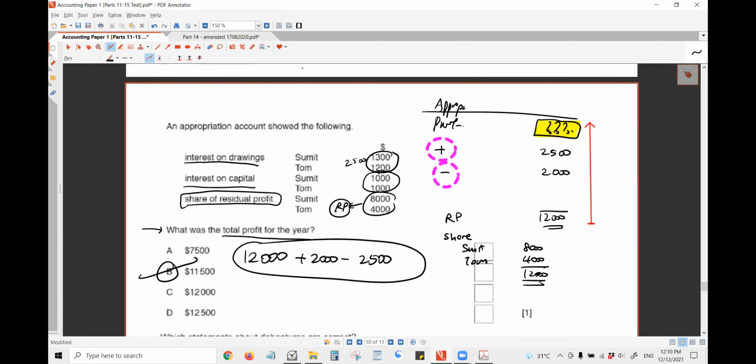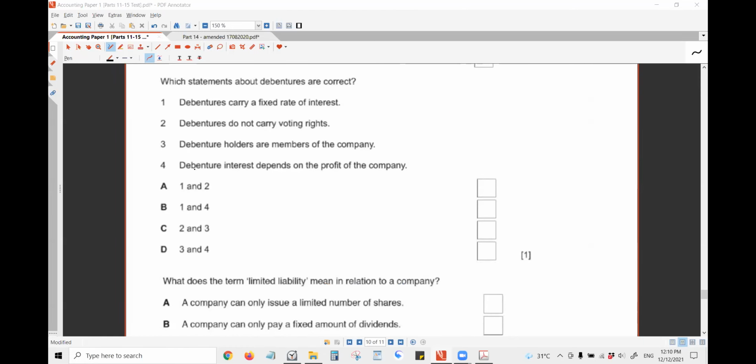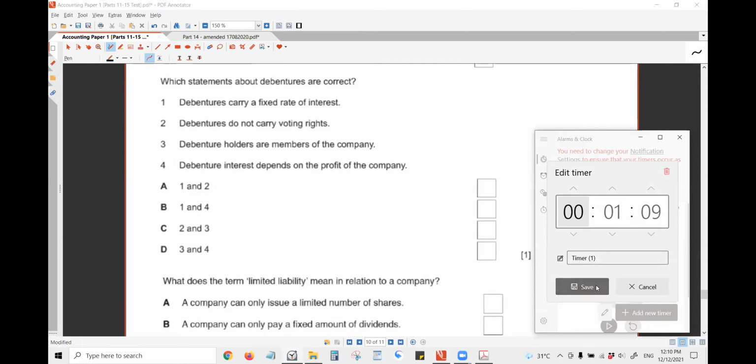10 seconds, then we see the next question. All these are past exam questions. Don't think that I came out with these questions myself. All these are from past exam papers, which means that they are very relevant. Next one. Here comes the company's accounting question. This question, I let you try for 1 minute. Then you tell me your choice.